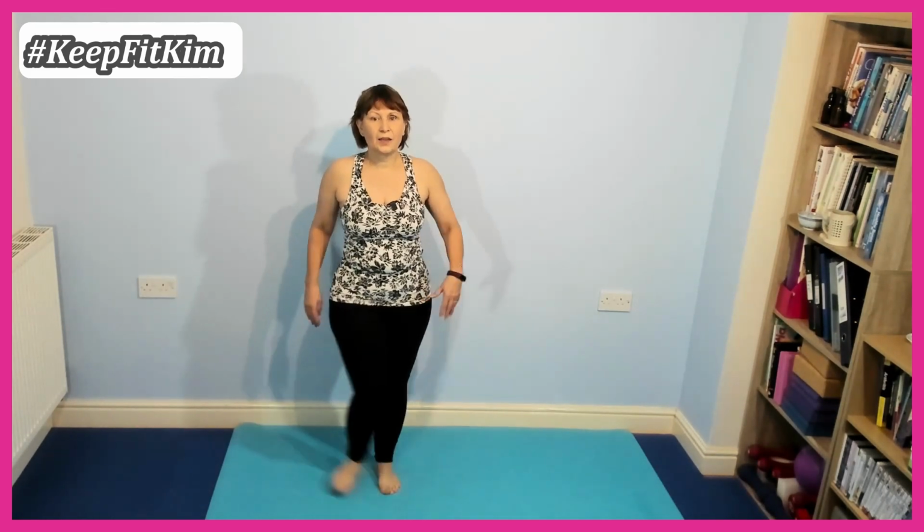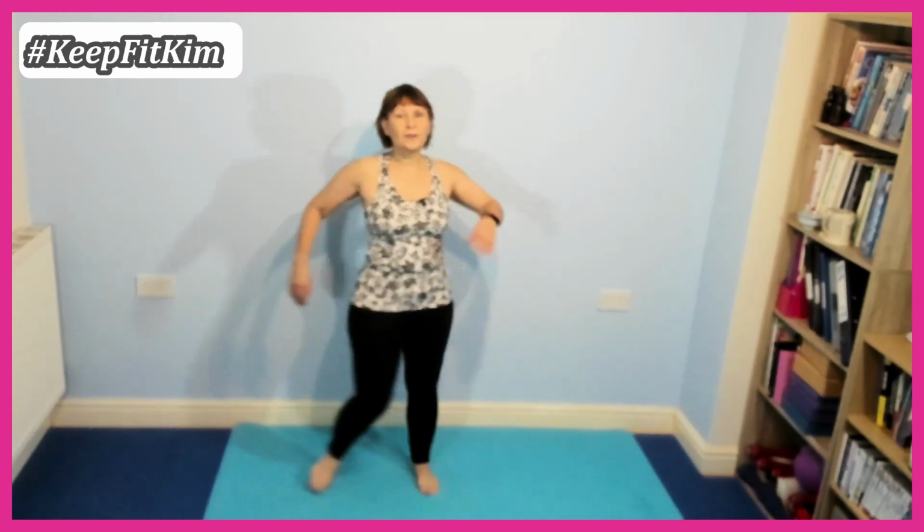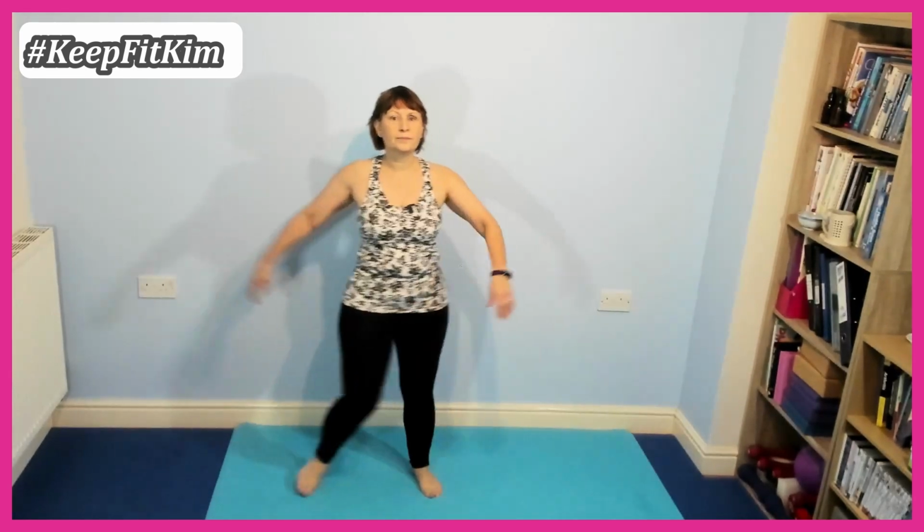Let's take that kick or tap across. Swing the arms however is comfortable for you. I find swinging them across the body like this really helps my balance. But if you'd rather keep them on your waist or let them just swing naturally, that's fine too.